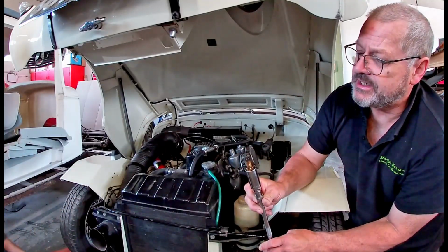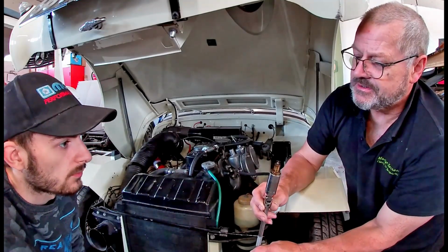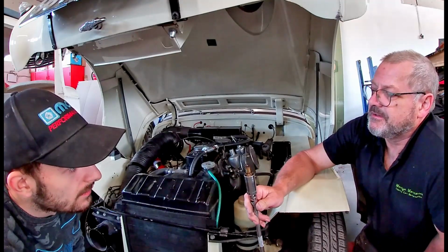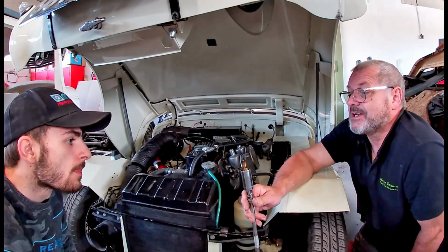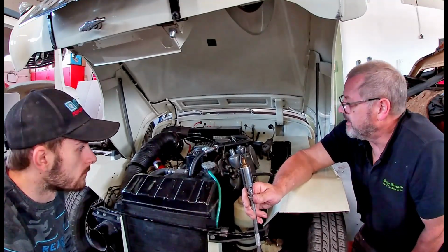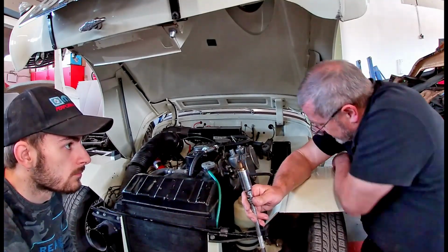Yeah, they're about the same. I think, to be fair, this one's not as bad. Well, it's good enough. I mean, the thing hasn't been out on the road. You really need a long run, but that's actually not bad. They aren't sooted up. That's not so bad. These run a little bit better on a slightly rich mixture anyway.